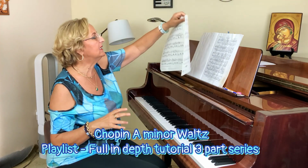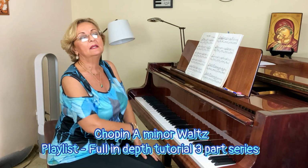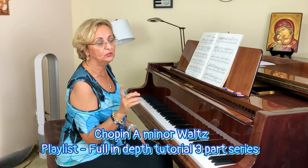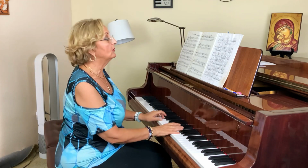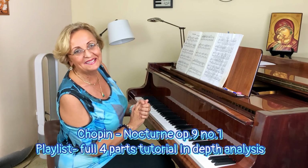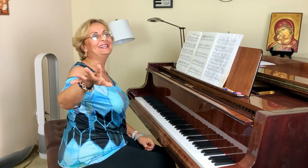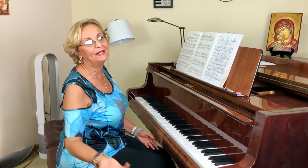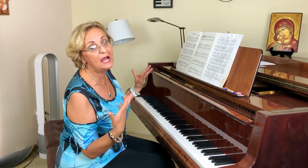I'm going to go here. I have this waltz that is intermediate level, and everyone wants to play that, or already did, but it's a very good example. And then I'm going to go with this one, the A minor that I just played, and the other one is Nocturne Opus 9, number 1, that I have. For both of them, you do have the full tutorial in the playlist, okay? So go under Chopin and you have them there, part 1, part 2, part 3, with full explanation, pedaling and nuances, and how to practice this.